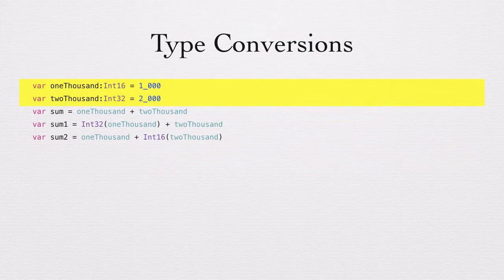Swift is a type-safe language. Consider 2 declarations shown here, one is of type int16 and another is of type int32. Suppose you want to add these 2 variables. This statement generates a compile time error as the 2 operands to the add operator are of different types and Swift does not provide an implicit upcast of the data type. Adding a typecast to either operand removes the compilation error.